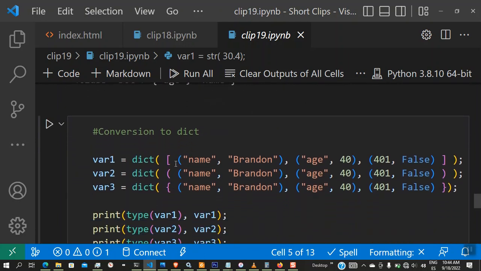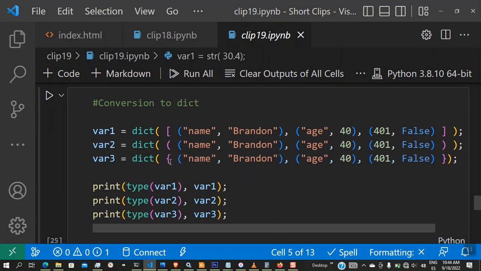Now, same with dictionary. Like I told you, with a dictionary, you need to have pairs of tuples. So here we have a pair of a tuple with 2 items, a tuple with 2 items. The first one will be the key. Yeah, the first one is the key. So you can do it with any sequence, but the sequence must have tuple pairs. You understand? So this is a list. Here is a tuple, and here is a dictionary. All of them have tuple pairs, as you can see.